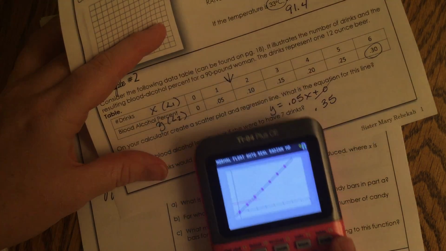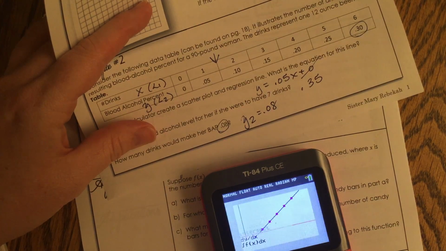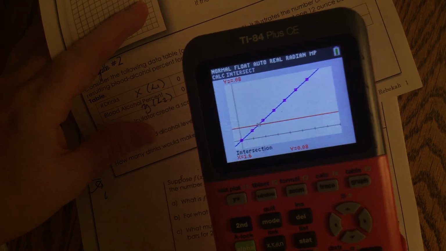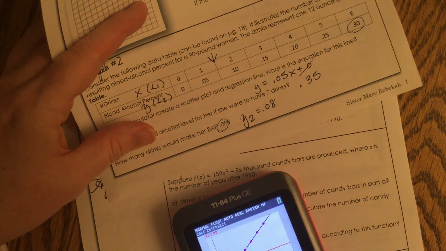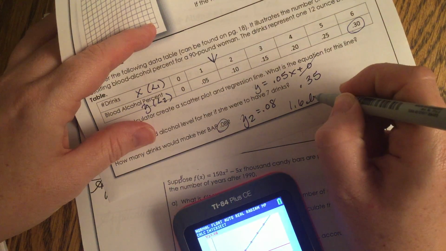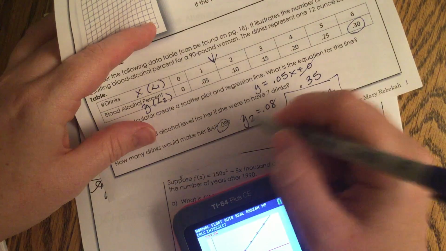Now we're going to graph these two things and see where they cross. Second, calc, intersect, enter, enter, enter, and the x value is 1.6. So she could drink 1.6 beers and her blood alcohol level would be 0.08.